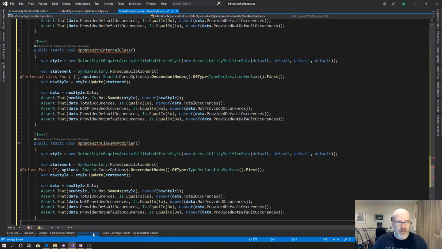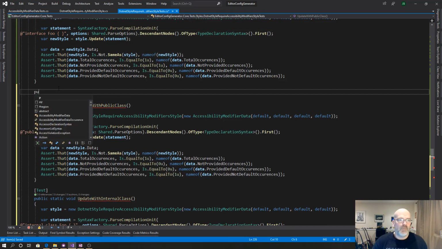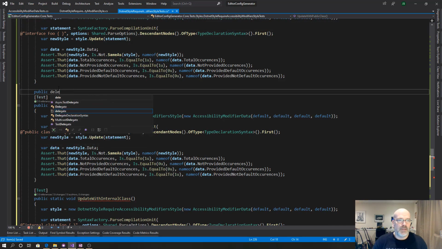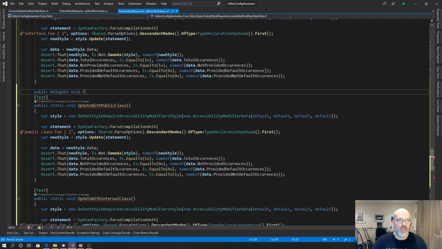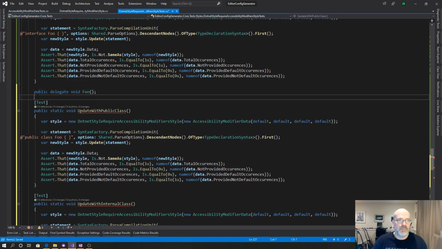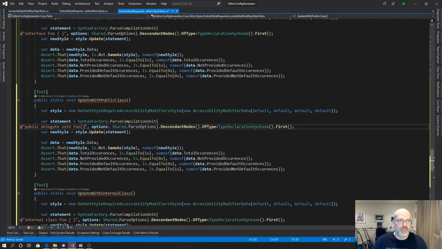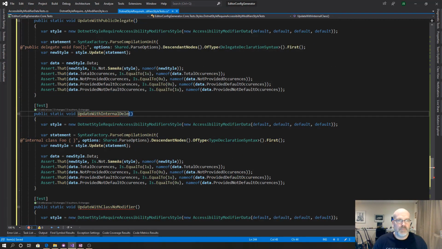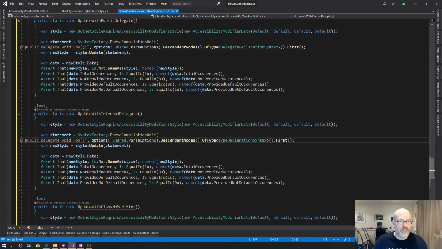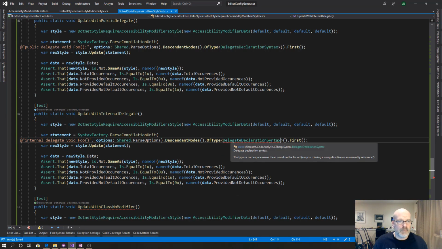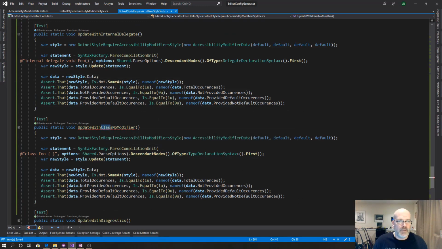Public delegate void foo. There you go. With internal delegate. And update with delegate no modifier.